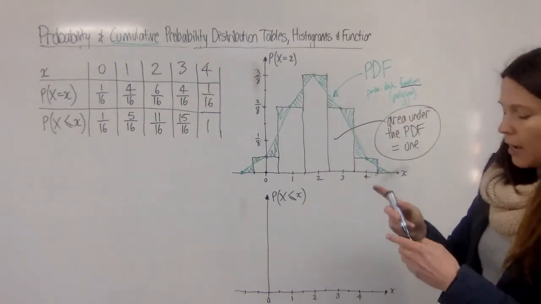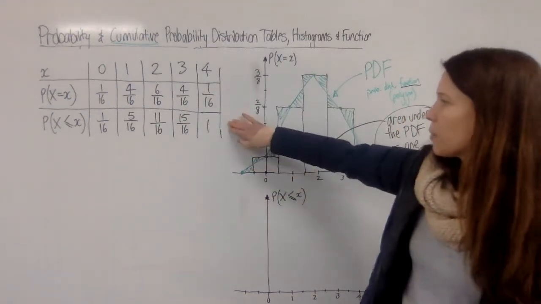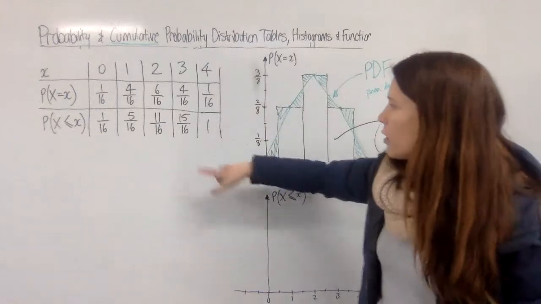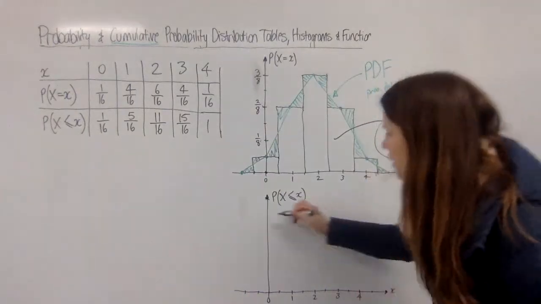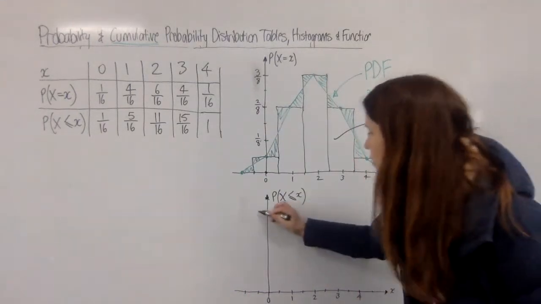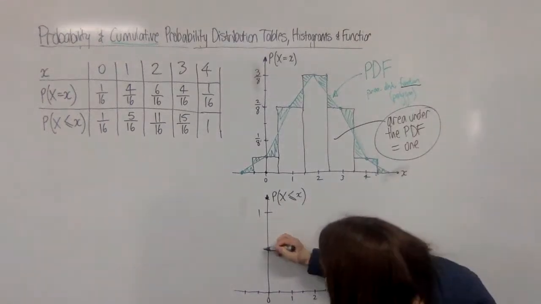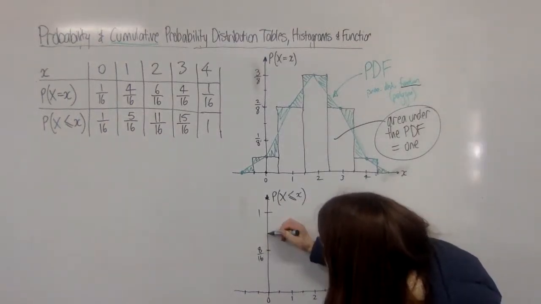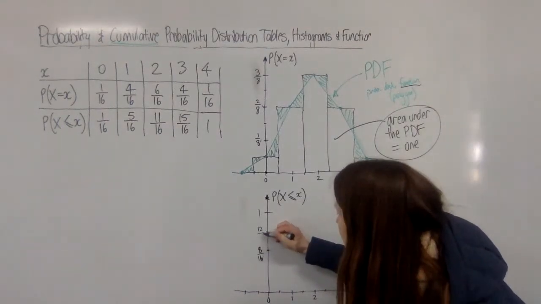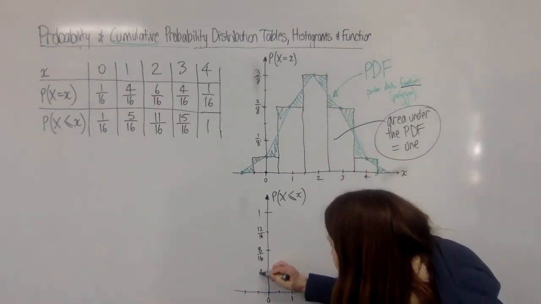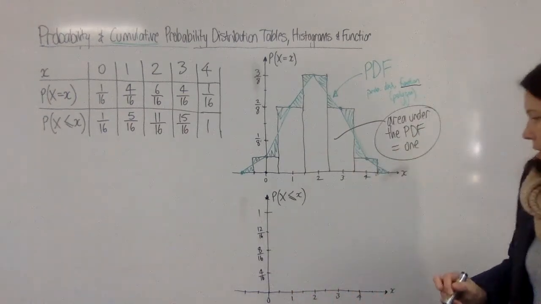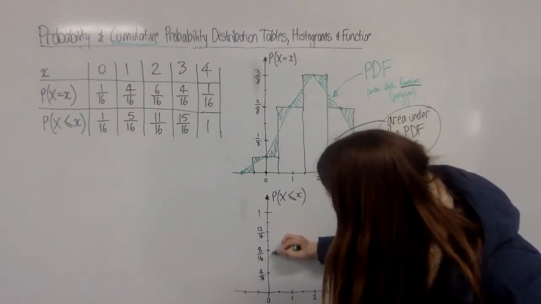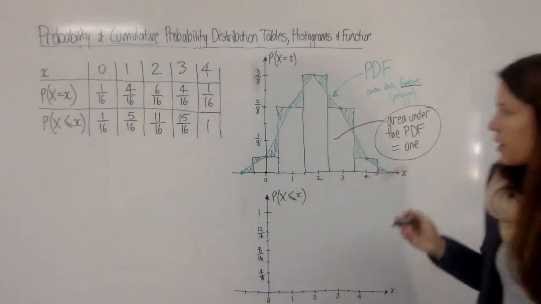All right, so looking at our cumulative data now, we can graph this as well. On our y-axis, we're going to need to go all the way up to 1. So let's have 1 there. We'll need 16ths. Let's go 8 16ths here, 12 16ths there, 4 16ths here. So we're working in 16ths, and then I can just halve each of those to put my things in.